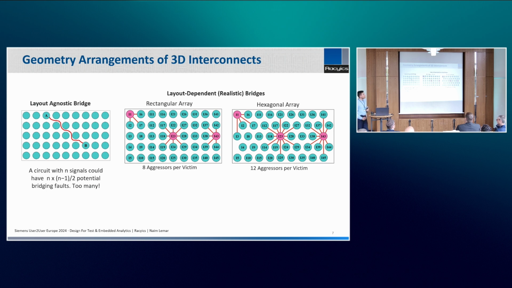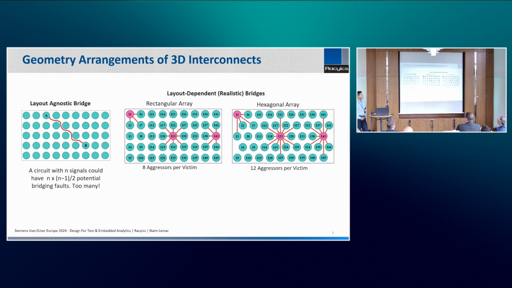Interconnects are generally arranged in rectangular and hexagonal shapes. Rectangular is similar to this. In hexagonal, we have some offsets. Here, for example, in row number 2 and row number 4, we have some offsets. So why do we have different arrays? Because literature says that hexagonal arrays can accommodate 10% more interconnects, 10% more bumps, in the same array size compared to the rectangular shape.